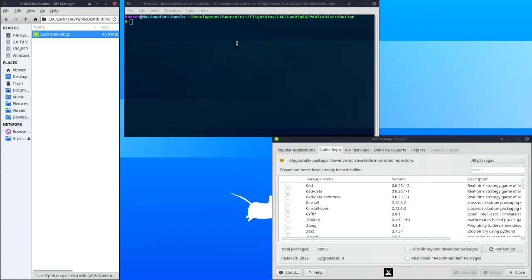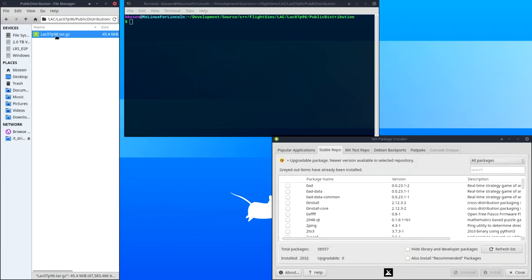version. I have here a terminal window opened into that folder, and I have here their package installer ready to grab other packages as needed, and I suspect we're going to need some additional components that are prerequisites to Linux Air Combat to get this done. Let's start by de-archiving this distribution.